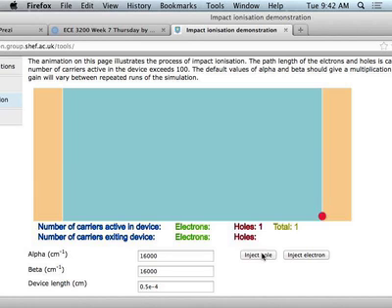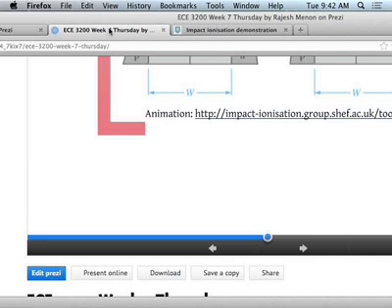Of course, when the holes are traveling, remember it's basically the electrons hopping from bond to bond, right? So the physics is a little bit different, and their mobilities and the effective masses are a little bit different. But the idea is the same. Okay, so make sure you're clear on that.